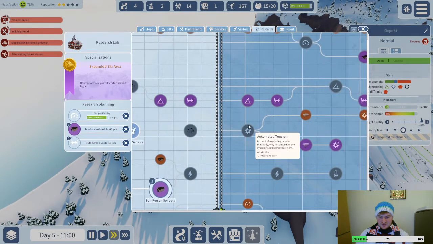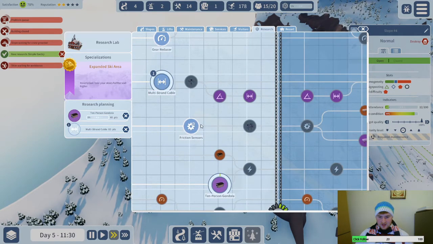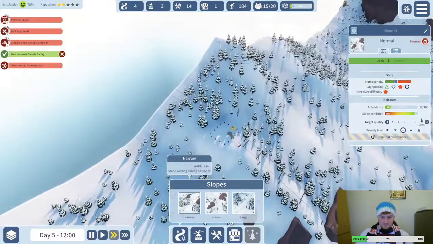Friction sensors. I think it is a bit later on, but I can't quite remember. These are gondolas. Is that it? Ah, there it is. So we kind of want to come along here as well. -2 wear and tear is quite good. Gear reducer. +100 miles an hour speed. Yep, cool. 100 mile an hour.